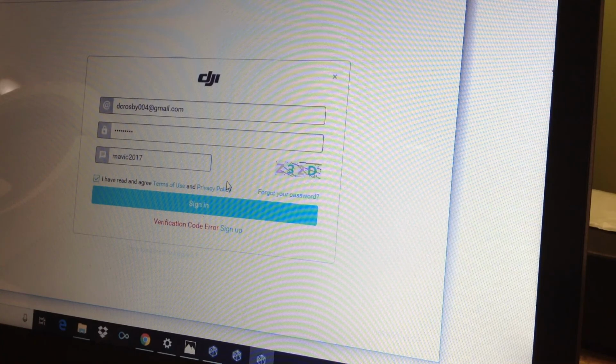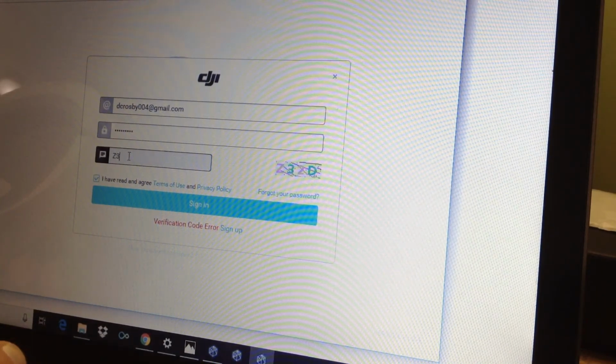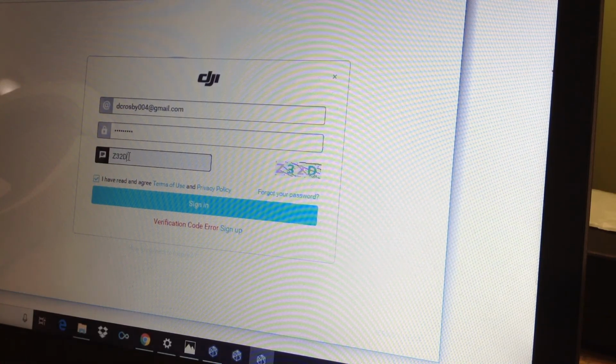Verification code error. I'm not sure what that is. Verification code. It must be this one over here. Z3 2 Delta. Let's see if that's correct.